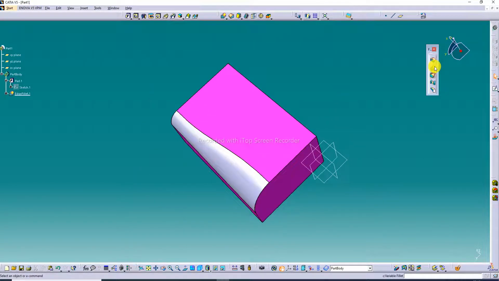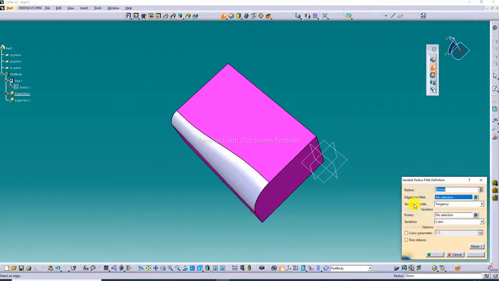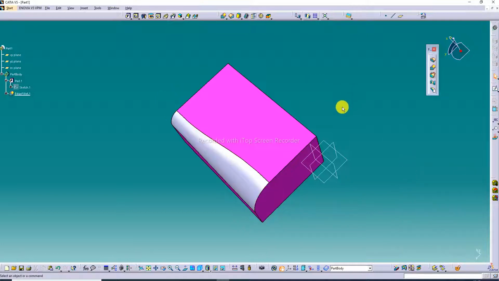Also a very important point: double click here, and select a point. The next point is used on this edge.